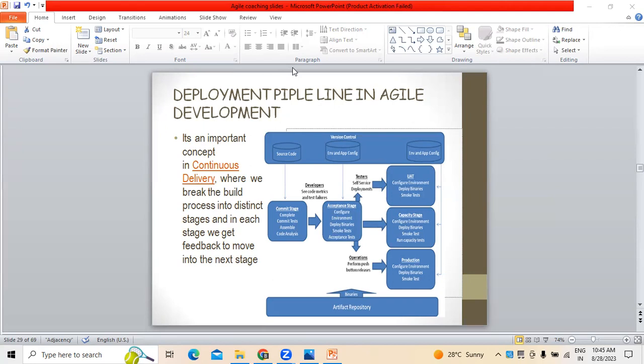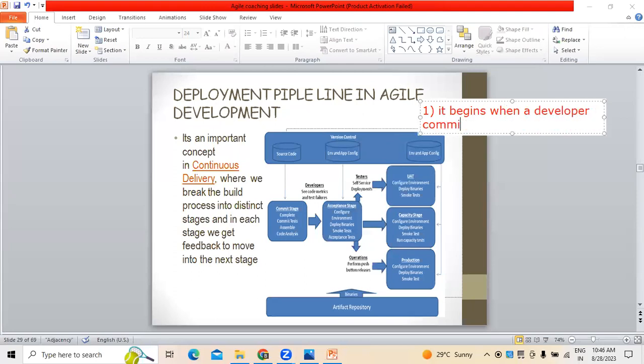Now, whenever we are trying to understand the steps involved in the deployment pipeline, the first one is that it begins with a developer committing the code to a joint versioning system.